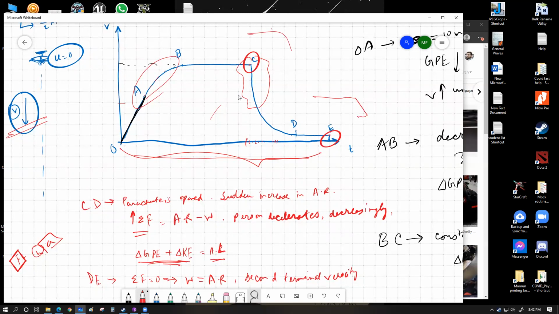But one thing is really important: no part of this graph should be going backwards. Sometimes the students are asked to draw a parachutist graph, and many students draw graphs like this. Don't do that. Drawing a graph like this means whenever the person opens the parachute, they go back in time. Like they were at this time frame, the moment they open the parachute, they start to go back in time. A parachute is not a time machine. They cannot go back in time with a parachute. So the graph will always be from left to right, a continuous graph, and logically it shouldn't be vertical. By no means should it be going backwards. That's not supposed to happen.